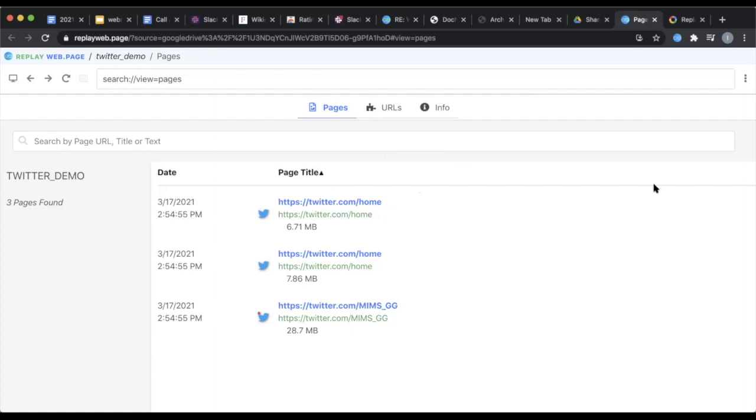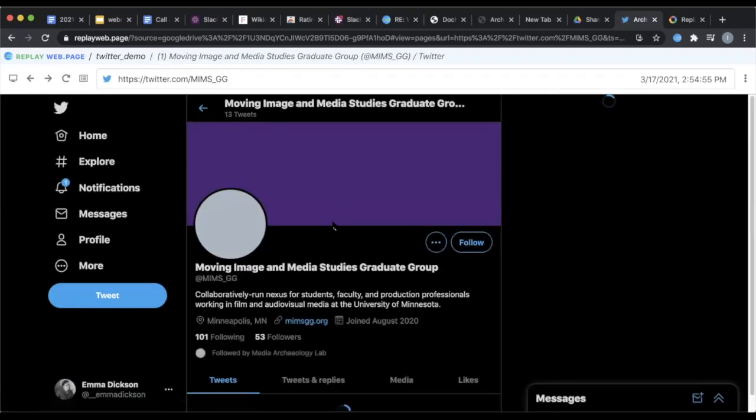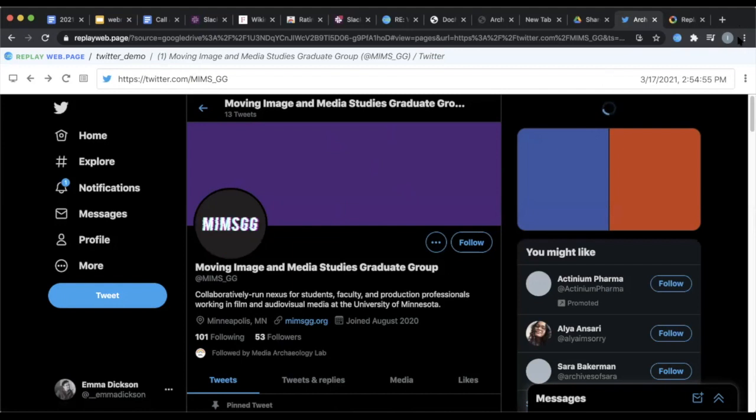I think we should also preface by saying the reason why we are showing and sharing Google Drive is because a lot of us have Gmail. A lot of us have access to a Google Drive. That's not to say that we can't embed it somewhere else. This is exactly what Ilya was saying, that we want to embed our web archives in other areas. We just started with Google Drive because that's the most accessible to us at the moment. So someone had mentioned SharePoint, which is Microsoft. So we're looking into that. So if you have suggestions, recommendations, questions, let us know.